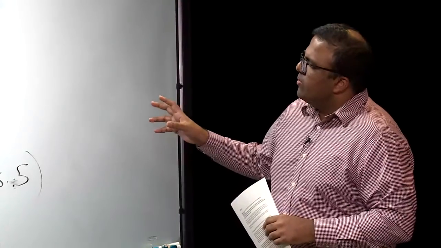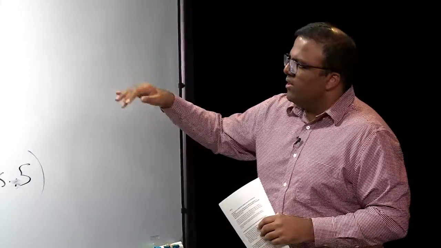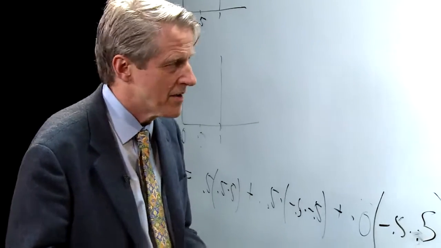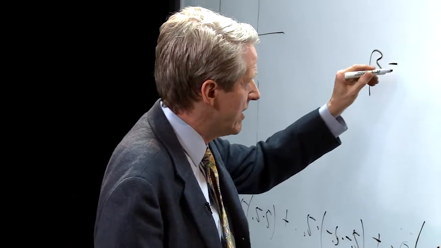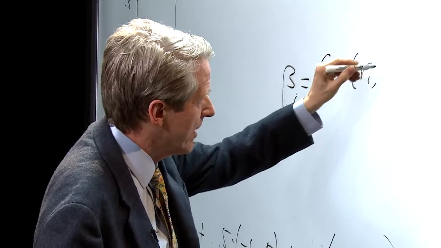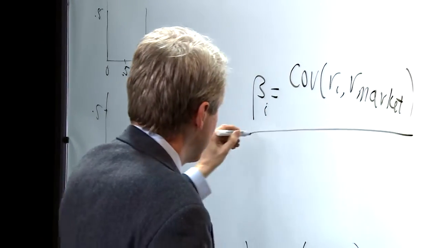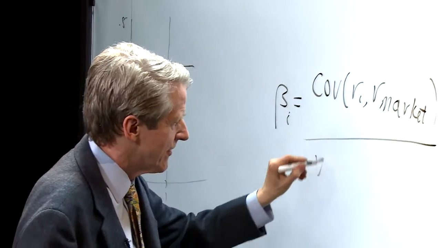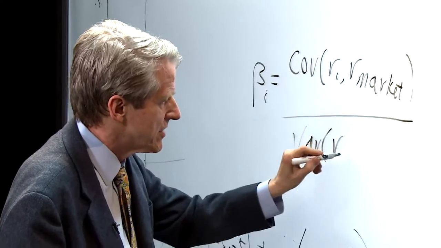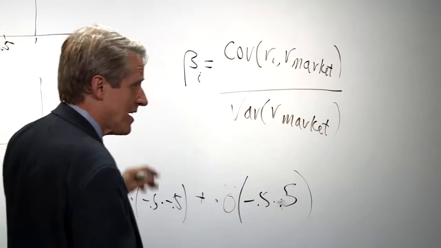And this idea seems quite similar to when we were talking before about the market return versus Apple. And it is. Yeah, so then we had different betas, and that's kind of getting at covariance. In fact, the beta of the ith stock is its covariance with the market divided by the variance of the return on the market. It's just a scaled covariance.